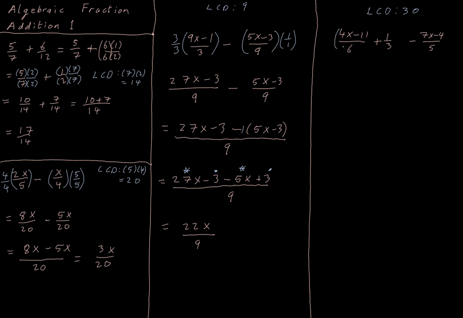So here I need to multiply by 5 over 5 because I need to get 6 to go to 30, so I need to multiply by 5. Here I need to multiply by 10 all over 10 to get 3 to go to 30. And here I need to multiply by 6 over 6 because 6 by 5 is going to give me 30. So I multiply all of that out. 5 by 4x and 5 by minus 11. So I end up with 20x minus 55 all over 30. You can actually write this out under a single fraction, so let's do that.